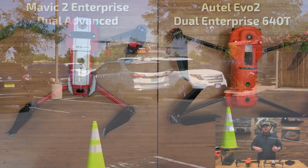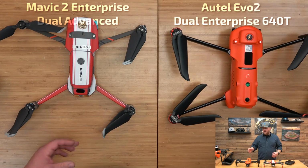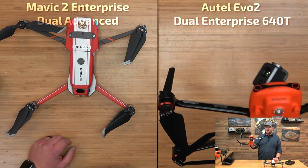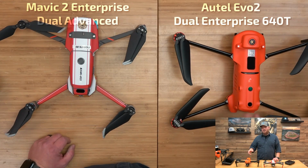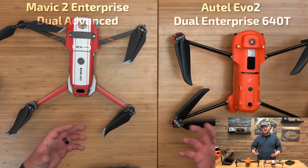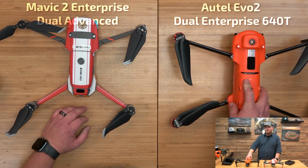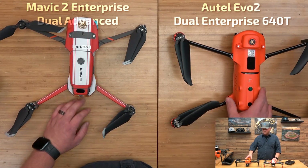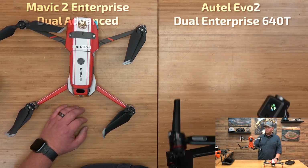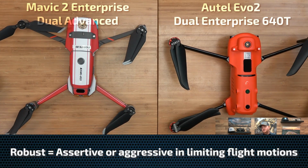Now that said, let's say that you are building a drone program or a fleet. It probably will be easier to learn on this drone because a lot of the advanced flight parameters are really not available on this aircraft. If you combine that with the obstacle avoidance of both aircraft, the obstacle avoidance is much more robust in this aircraft. But it's safer for newer pilots because it really limits your ability to fly.